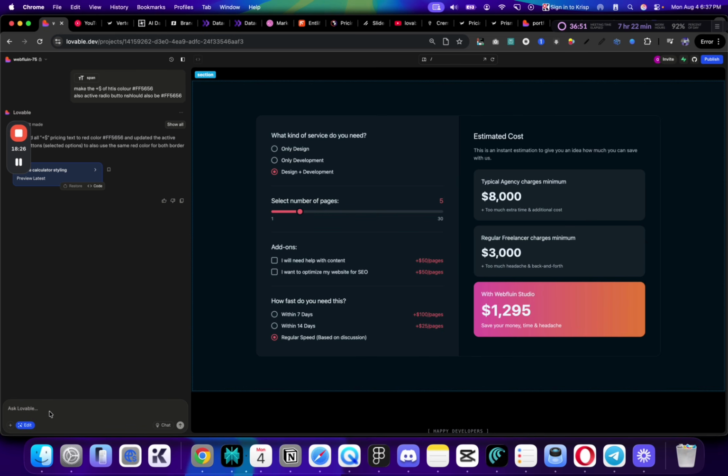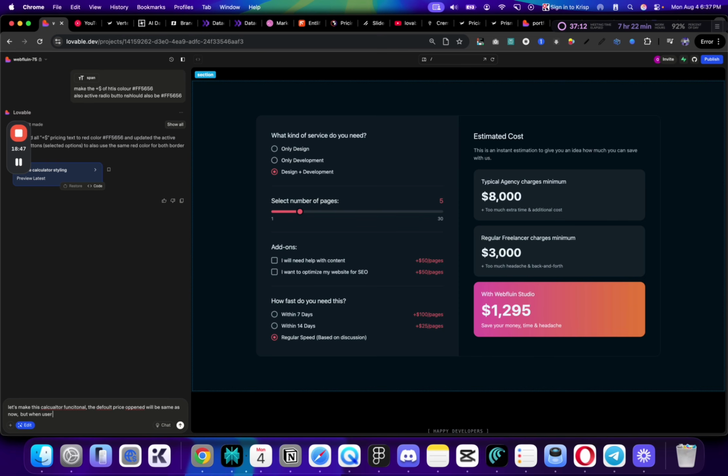So now I'm gonna say let's make this calculator functional. The default price opened will be the same as now.